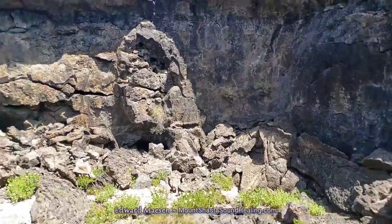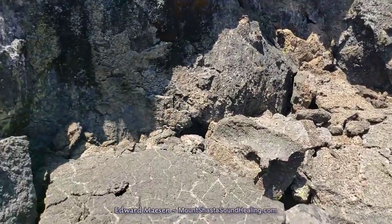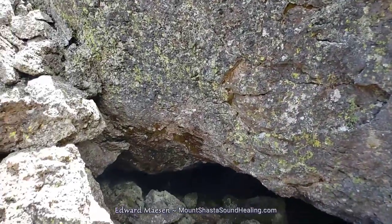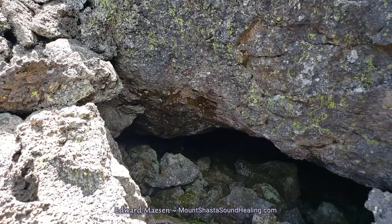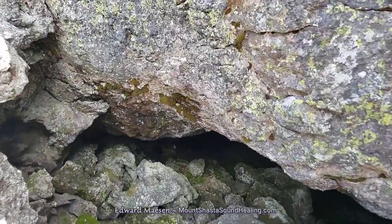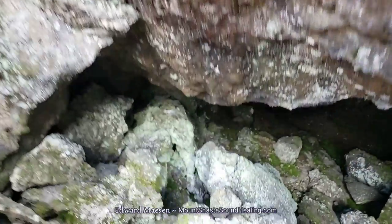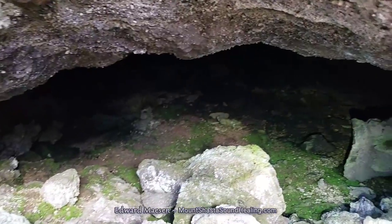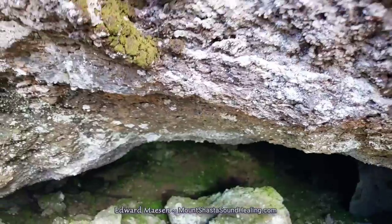I went down in here because I was looking to see if there are any tunnels that I could go into. There is a tunnel just there, but all the ones that I saw here were very narrow — too narrow to get into. And also when I looked into them it didn't look like they would go very deep. So these were just small cavities, it looked like.